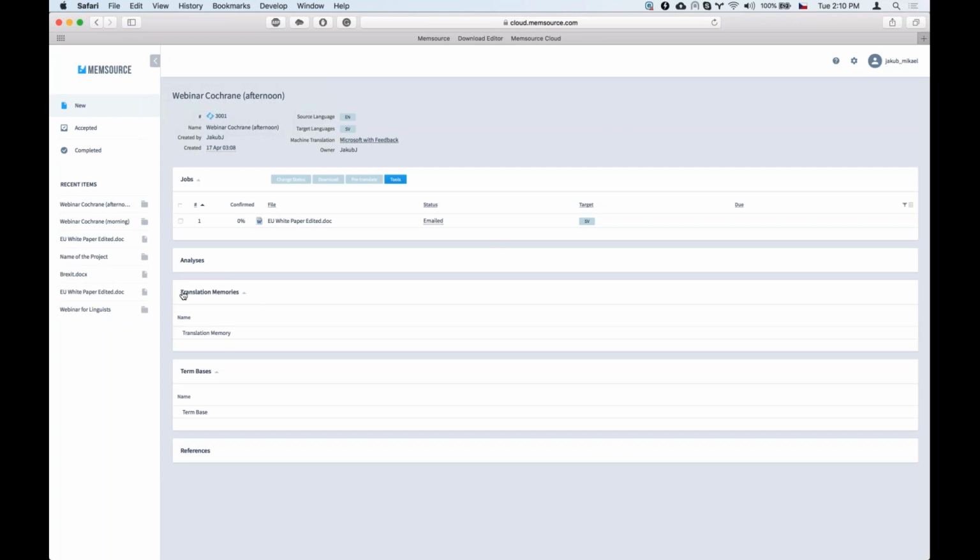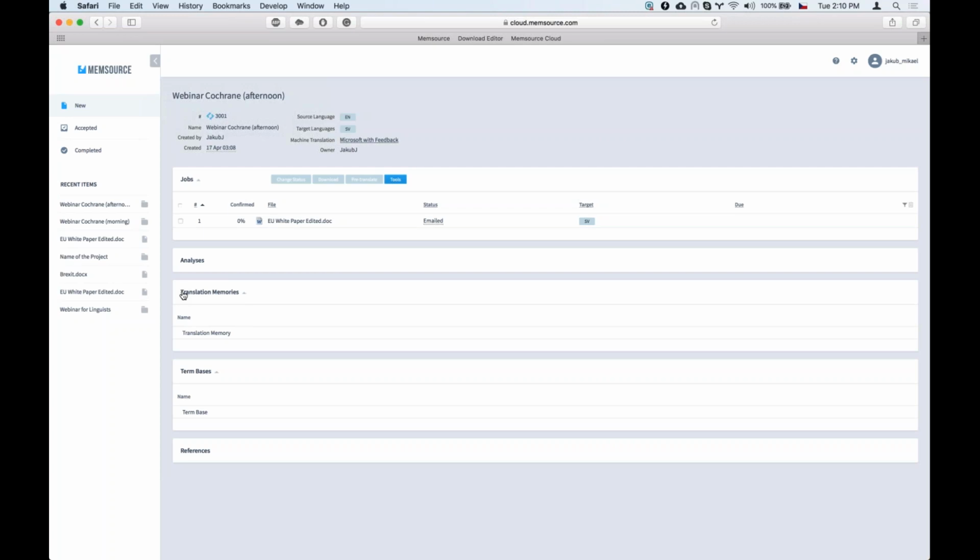Below that, there are translation memories that have been selected for the project by the project manager. And for those of you who are not familiar with the term and how translation memories operate, let me explain. A translation memory is simply a database of previous translations. So if you have worked on a document and used a translation memory, not only is the translation in the final document, but the translation memory also contains the pairs of segments.